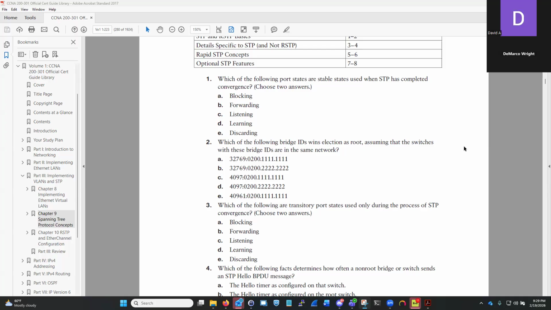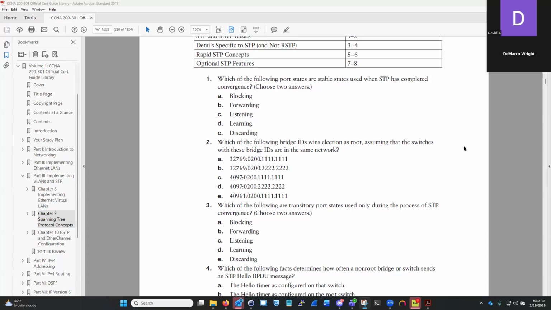If it's not a designated port or root port, it's going to be blocking. Yeah, that's exactly right.